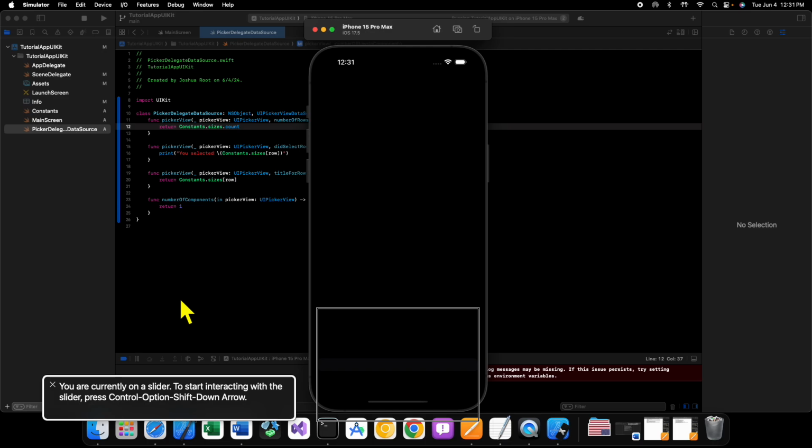So here, now the Mac voiceover interprets this as a slider, but it's not a slider. Here, we can say, okay, well, it looks like voiceover will not let me adjust the values here.